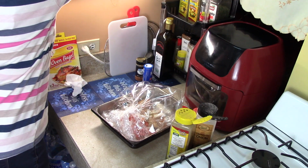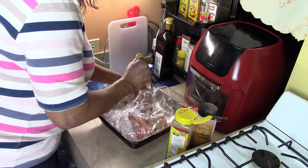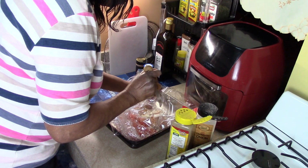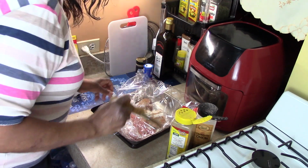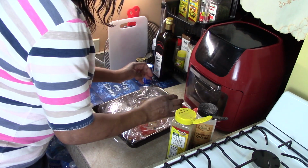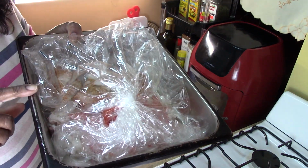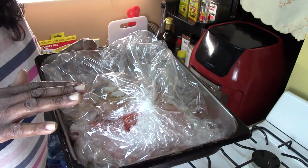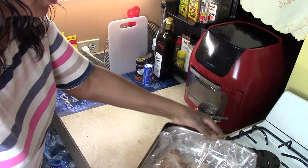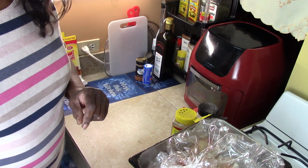Okay, now I gotta put a few holes in the top for breathing. Okay, I put about 4 holes in there. I let the air out. Okay, there we go. So we have 3 drumsticks in here with the seasonings and the salt-free seasonings and the tomatoes and onion. And we're going to put that in the oven on 400 degrees until the chicken reaches 165 temperature, okay? All right, let me put it in the oven.